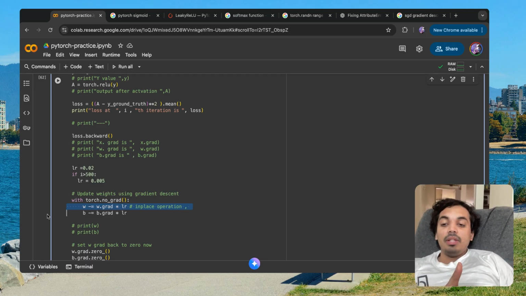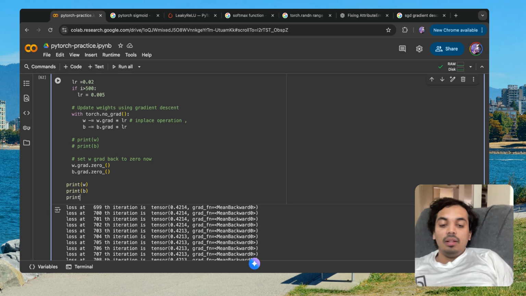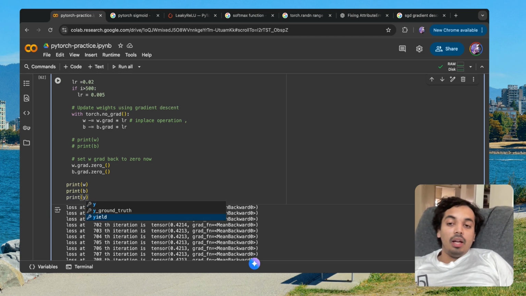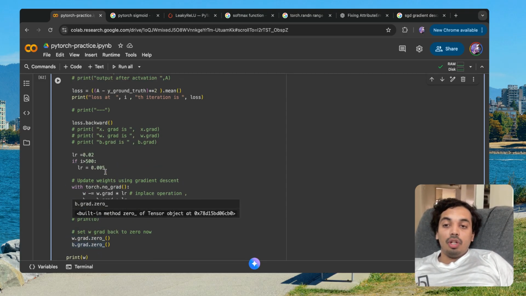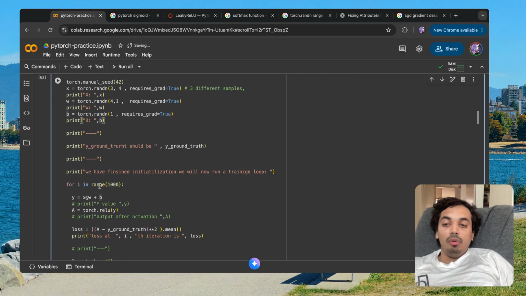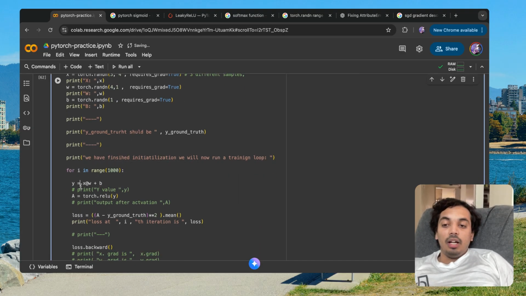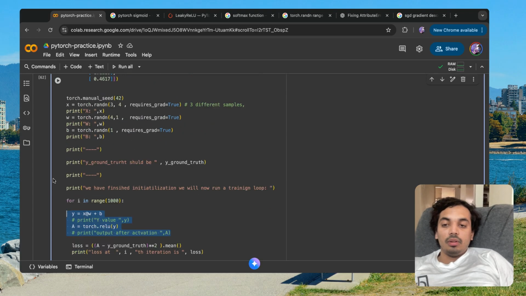But all in all, I'm just saying that the final B and W is this. So then print Y, right? Sorry, print the function, right? Print this whole thing. Do the forward pass. So let's do a final forward pass, right? This, oops.